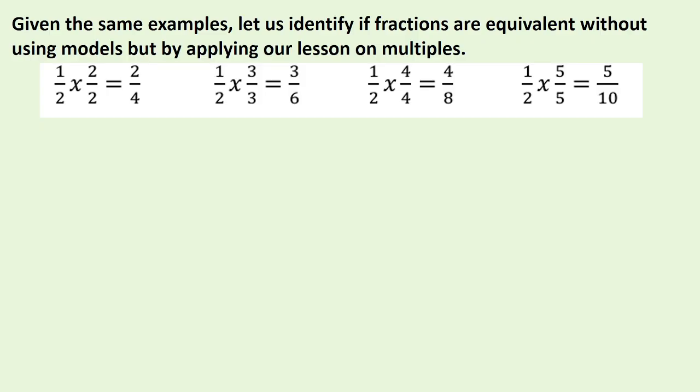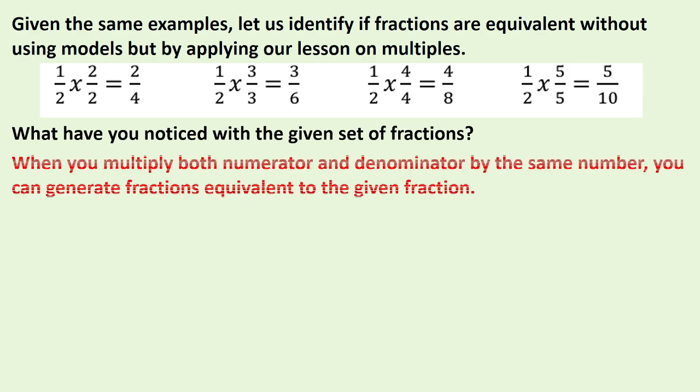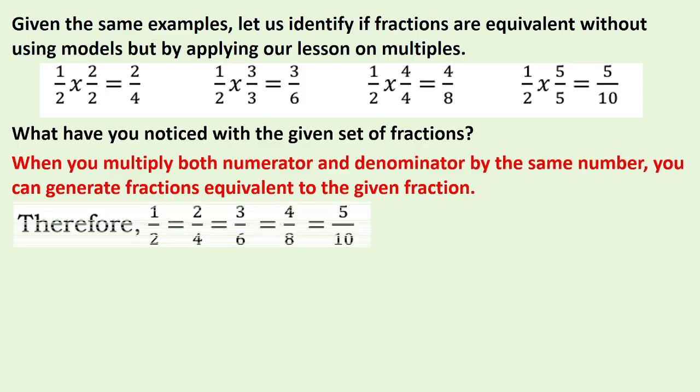Given the same examples, let us identify if fractions are equivalent without using models but by applying our lesson on multiples. What have you noticed with a given set of fractions? When you multiply both numerator and denominator by the same number, you can generate fractions equivalent to the given fractions. Therefore, 1/2 equals 2/4 equals 3/6 equals 4/8 equals 5/10.